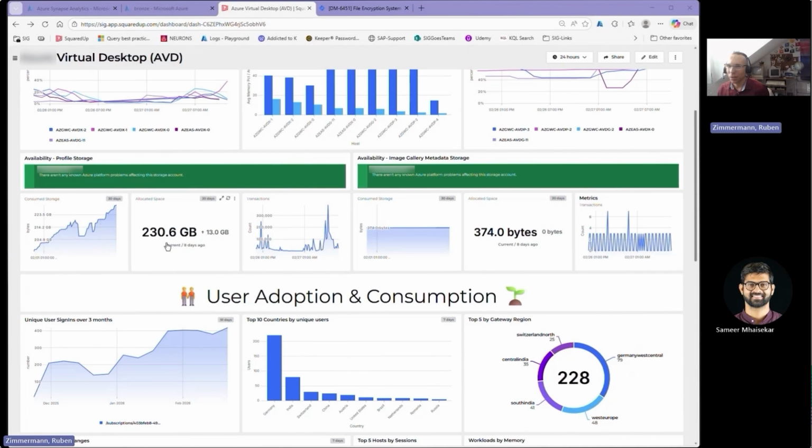We also can see the current size and how it looked a few days ago, and also some information about the transactions that are keeping the storage account busy. Similar here for the image gallery meta storage.